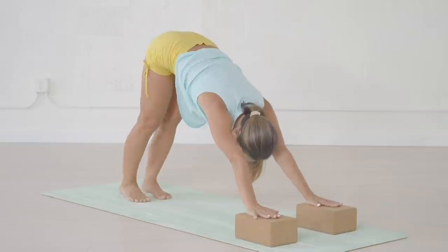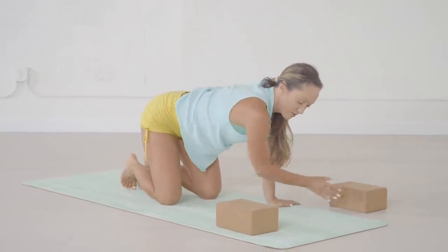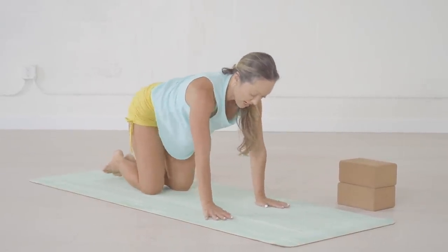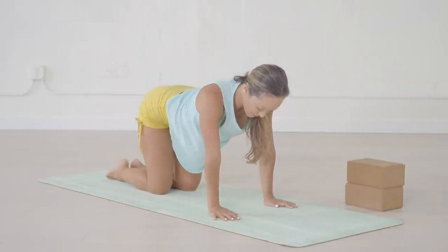Good job. Now, let's sink the knees down, and then move the blocks a little over to the side. As you move the blocks over to the side, we can make better use of the space that's here. Now I wanna start us working the hips just a little bit. So we're gonna work a few different hip positions.